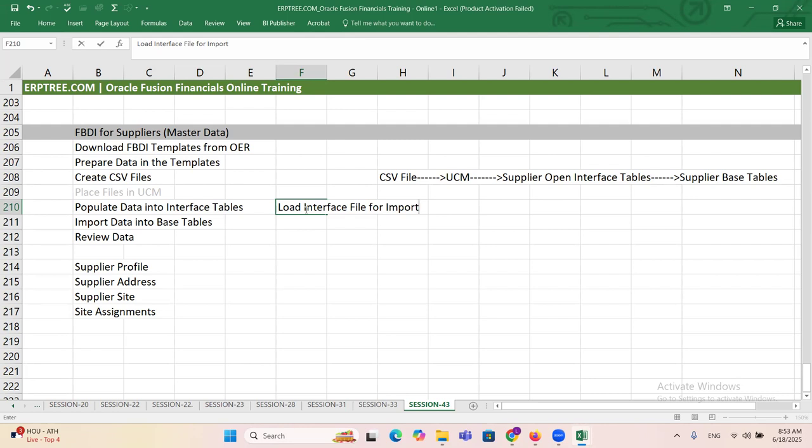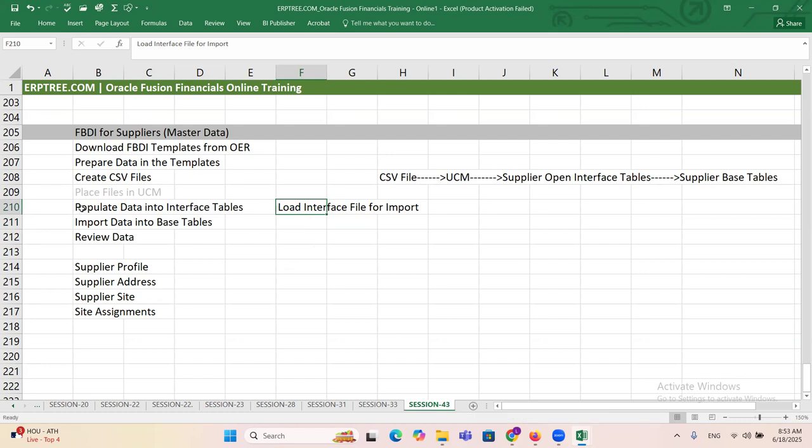And based on the data, we use the sub job. Along with this, if it is suppliers data, we have to use the suppliers import job. If it is addresses, we use the supplier addresses import. We use child jobs based on which data the file belongs to. Irrespective of what data the file contains, this is the master job we have to use for this load process.